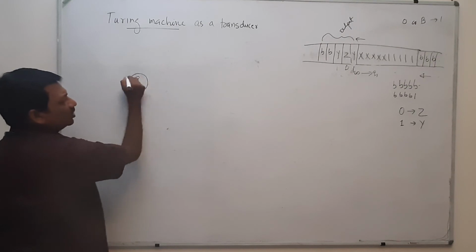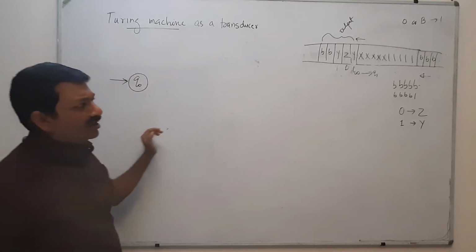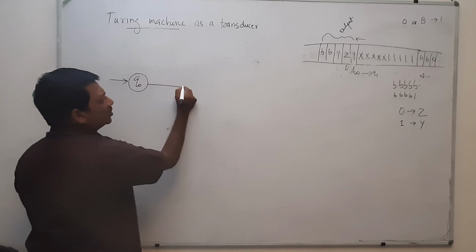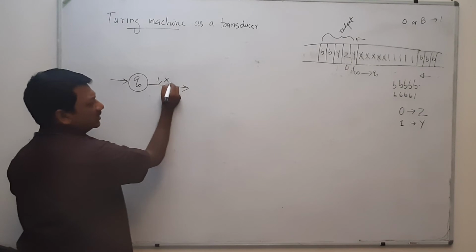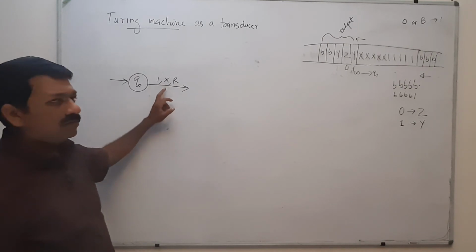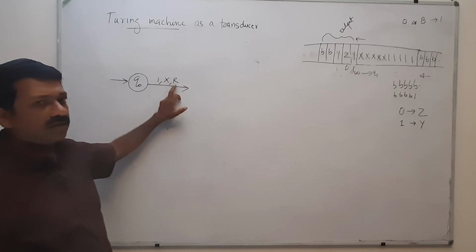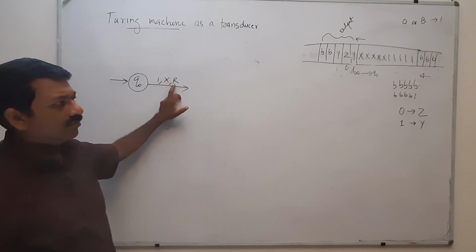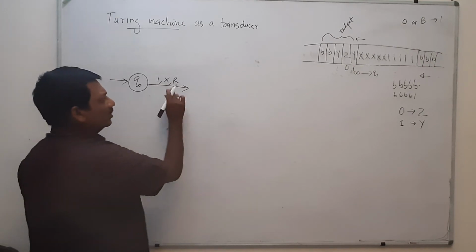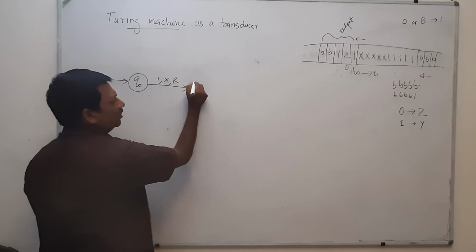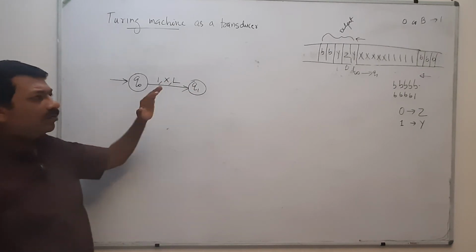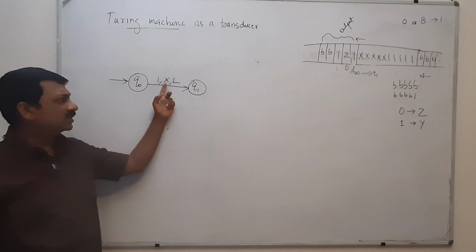So the Turing machine equivalent to this is Q0. Initially that will be in state Q0, and Q0 upon reading 1, what will happen? Q0 on reading 1, you are going to replace that with x, and you are moving right. In state Q0, if you happen to see an x, you are going to state Q1. You are not moving right, actually you are moving left. For reading the first 1, you have to make it an x, and you are moving left.